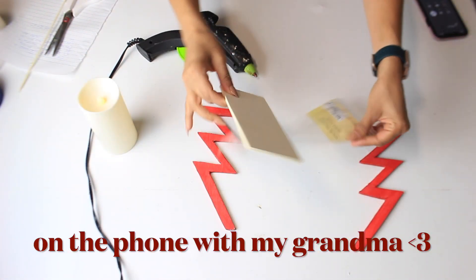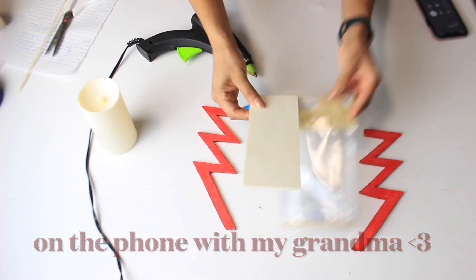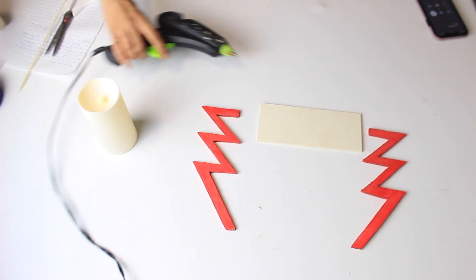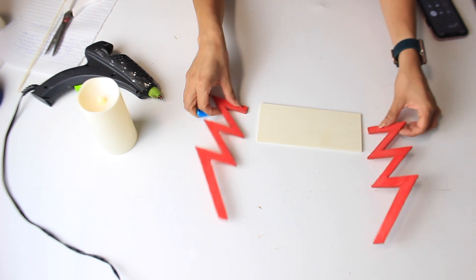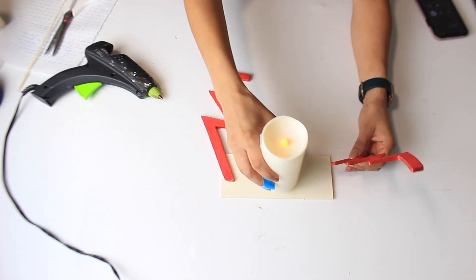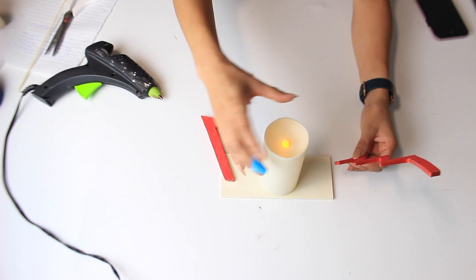To set this up, I'm going to use a rectangular wood piece from that pack that I purchased. I'm going to hot glue down the foam board on each side, standing up just to make it look like the Big Lots candle holder. And then that Dollar Tree candle will go in the middle.